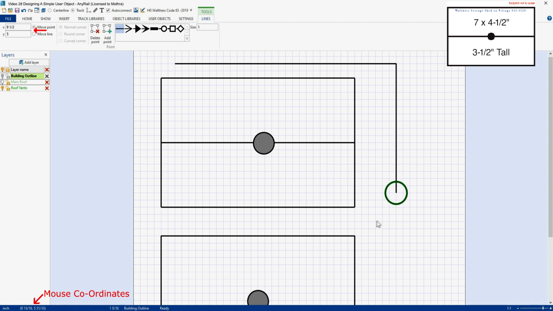So it makes it a little difficult to do it that way. But you can, and you could continue on that way, drawing all the way around by looking down at your mouse coordinates. Or we're going to take this point here, and I'm going to right click on it and say add point. So I'll grab this endpoint. And now if you look up to the upper left, you'll see you have your XY coordinates. Makes it a little bit easier to see what you're doing.